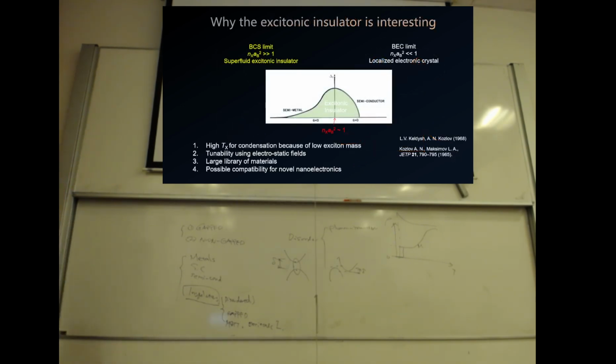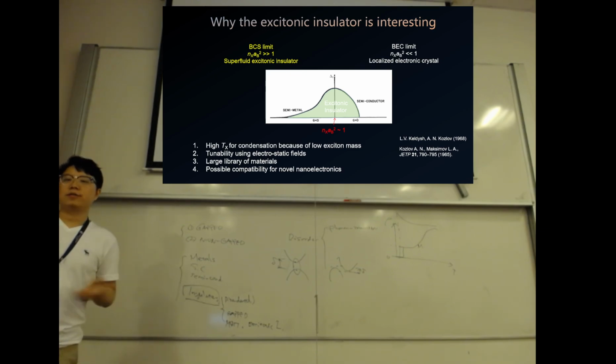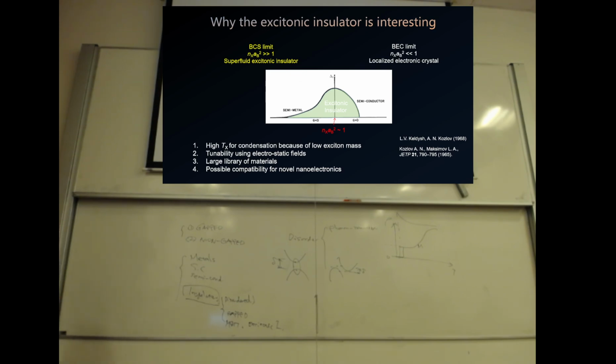All right. So there are many theories from earlier years, some famous paper, a JETP paper in 1965. They classify this excitonic insulator into two regimes. Basically, it's the same matter, but with different limits. One is the BCS limit, when the density is very large, so you have a lot of excitons. And there is another limit, which is the BEC limit, the regime where the density is very dilute, like a Bose-Einstein condensation limit. And there is a crossover regime where the two numbers are around 1.